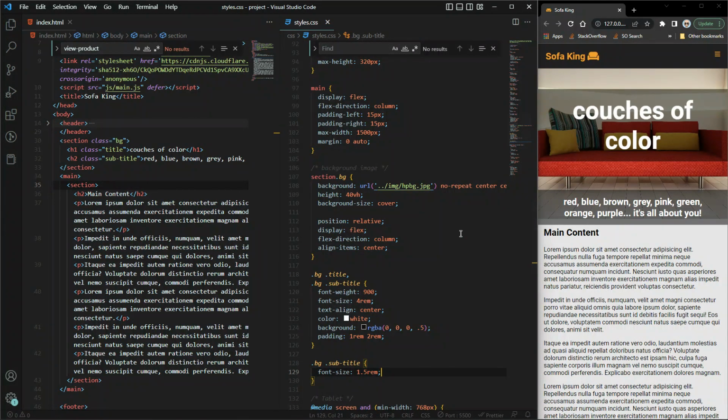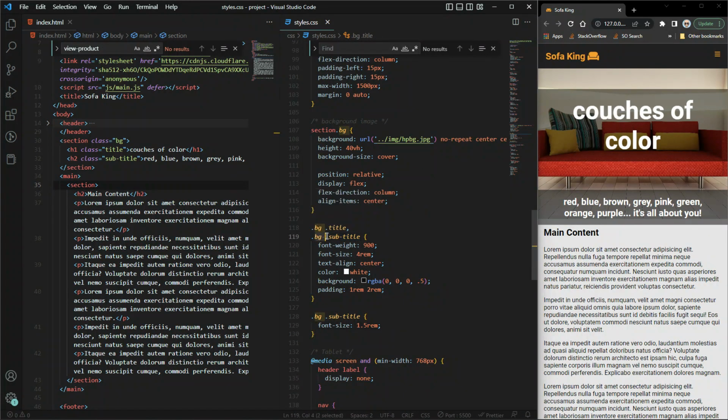Basically what I'm doing here is, I know I set the font size to 4 rem here, but then I'm overriding it with this because I do want the title to be at 4 rem, and I want both classes to inherit all of this CSS here, but I want to override the font size specifically because I don't want it to be so huge. So CSS means cascading style sheets. If you declare a class here, whenever you declare a class further down, that is the one that's going to take over and be the prominent property.